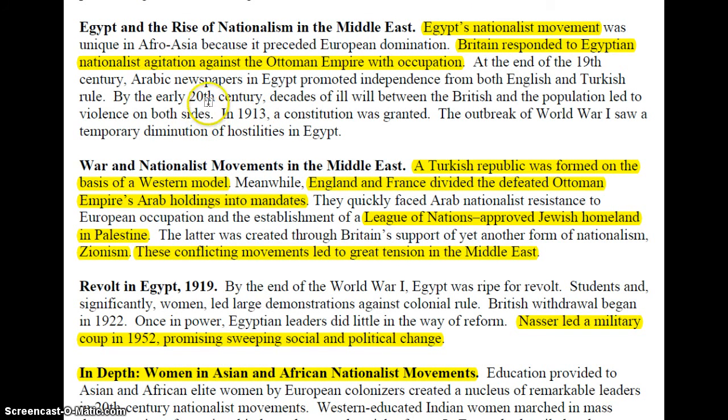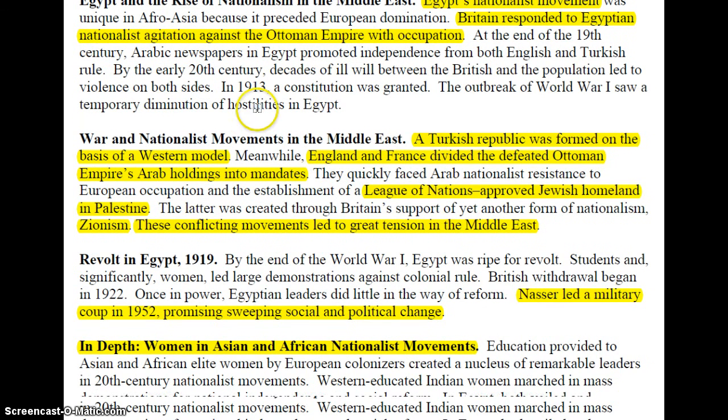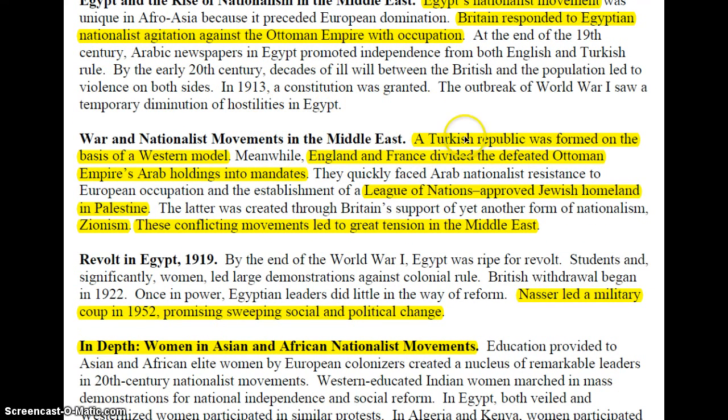Why is Nasser such an important name? Why was Egypt a focus in this nationalist independence movement? Well, because they start pushing back. So we see Turkey, the country Turkey, comes into existence as a result of the Ottoman Empire being broken up. And this is where we see the mandates that you guys have seen. This causes problems that even we can see today. So if you watch the news and you see Israel-Palestine, and that's happening a lot in the news, Palestinian stabbings, Jewish retaliation.